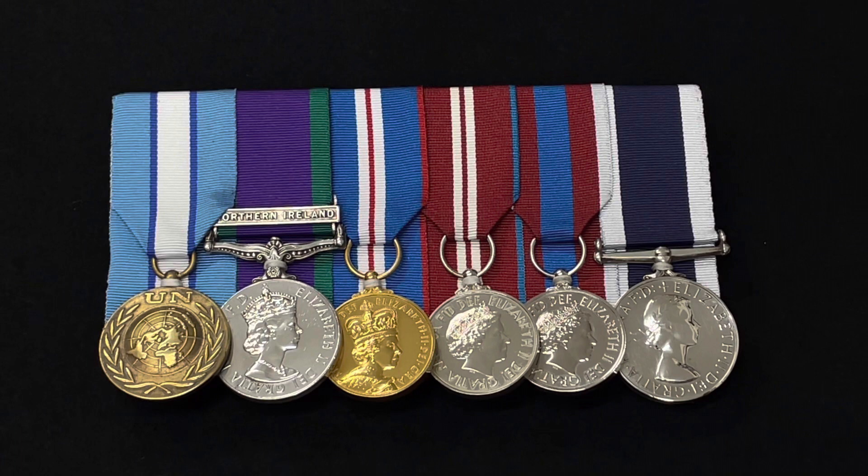Just a quick side note: a lot of navy personnel do have their medals swing mounted. Going back a few decades, virtually all naval personnel more or less had their medals swing mounted. But over the last ten to twenty years, a lot of the senior officers of the navy started getting their medals court mounted, and then senior non-commissioned officers did as well, and then more and more personnel from the navy followed.